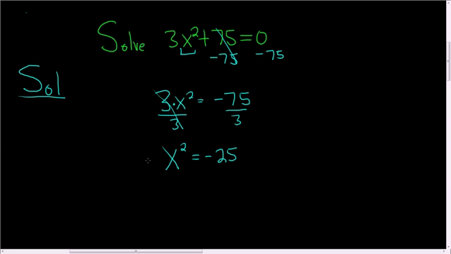Finally, to get rid of the square, we'll take the square root of both sides. Whenever you take the square root of x², you end up with plus or minus.